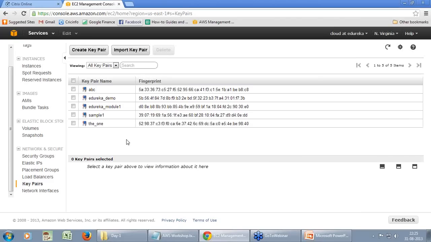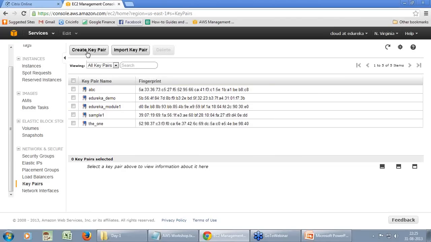And this key would be in a private-public kind of a scenario. Well, the private key would always be with you. The public key would be with Amazon only. Amazon never stores the private key. So if you forgot to download it, did not store it correctly, or lost it, you can never connect to that instance. It's very important that you store this key correctly.